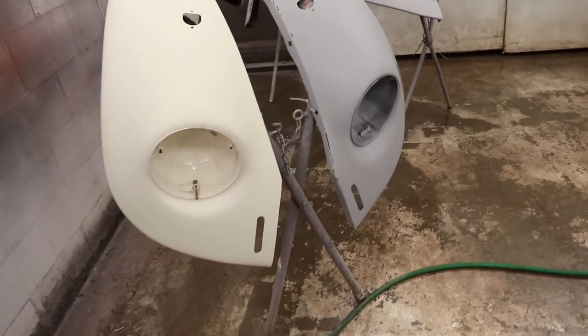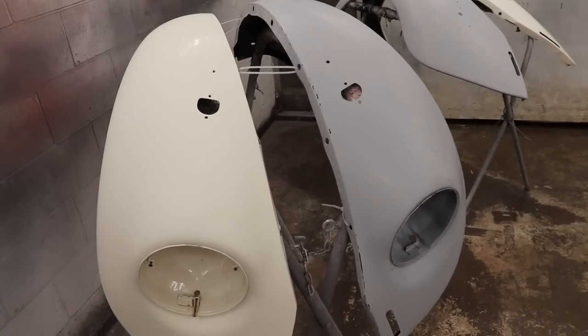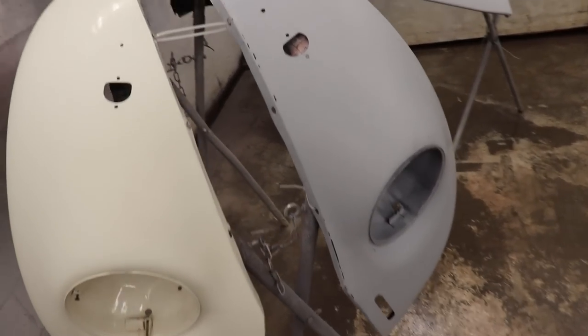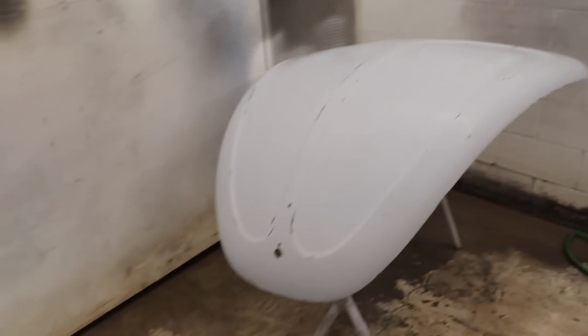We got both front fenders on, and it went onto the stands really nicely. I was pretty happy with it, so we can get both sides to match nicely. Then we got the rear fenders on there and the hood.